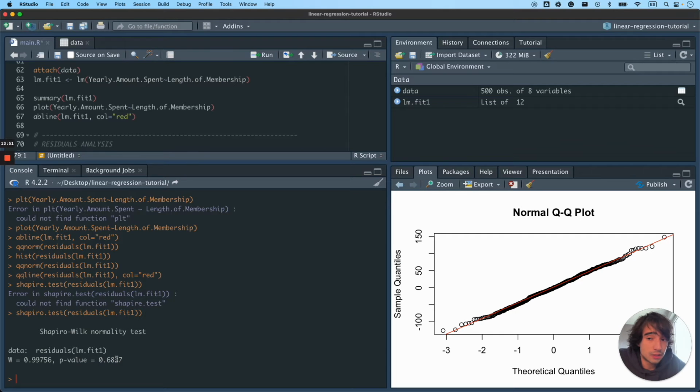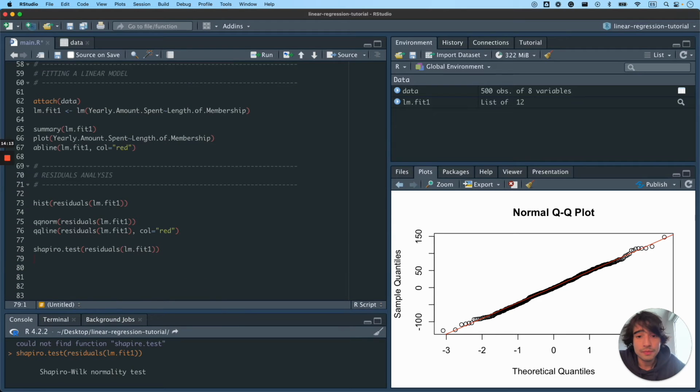Here the p-value is over 0.05, so we cannot reject H0, and we keep the hypothesis that it's normally distributed. So that was the normality analysis of the residuals. They look pretty normal, and that means our model is looking pretty good.